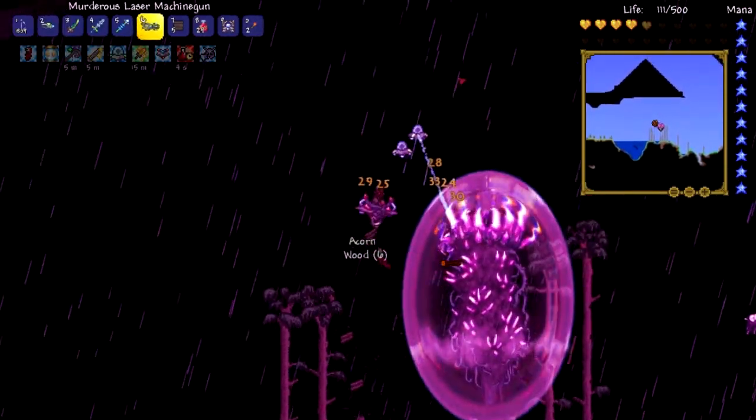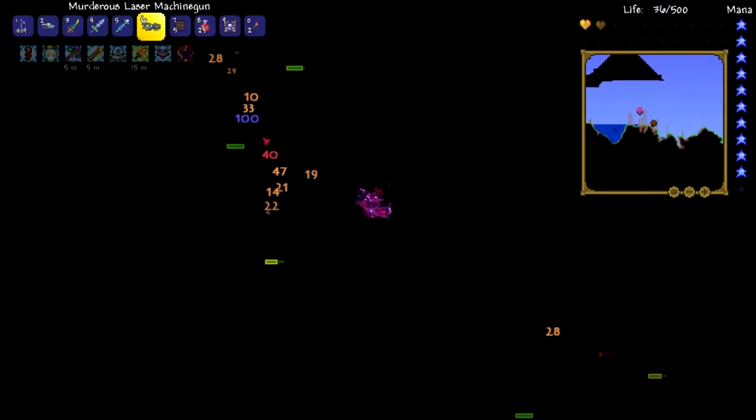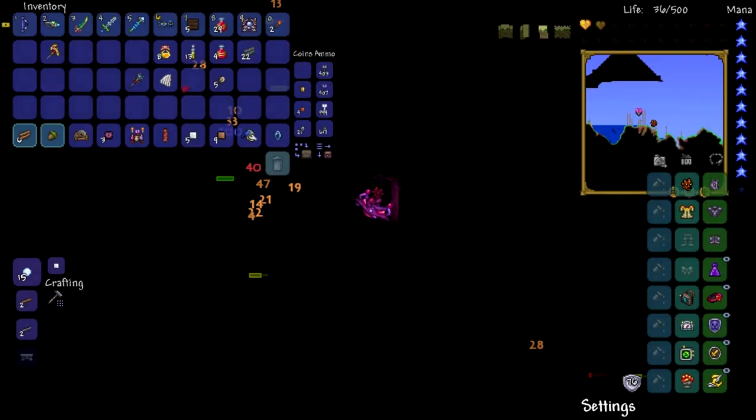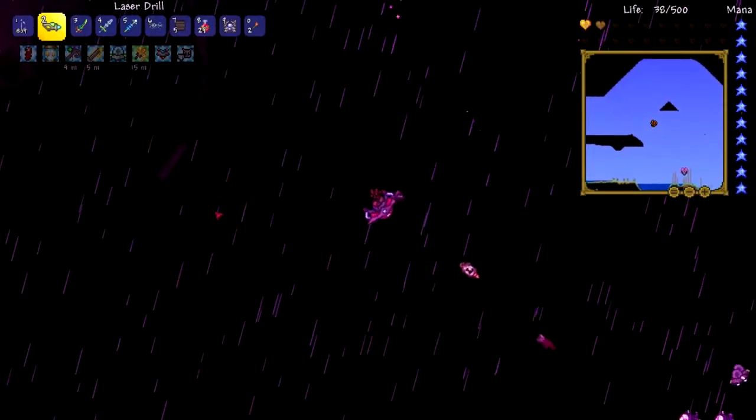Oh no, I'm taking the wood! I was like, whoa, that's actually doing something! No, it's not. Okay, time to go! It's gone. Why is my magic mirror... That doesn't stack with anything! That's dumb. Let's get the hell out of here.